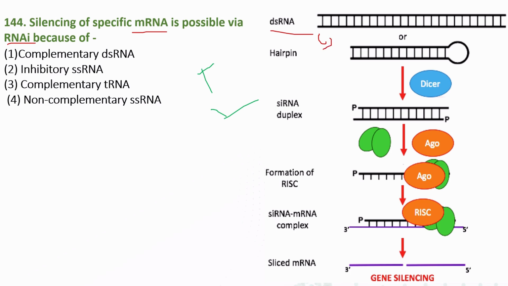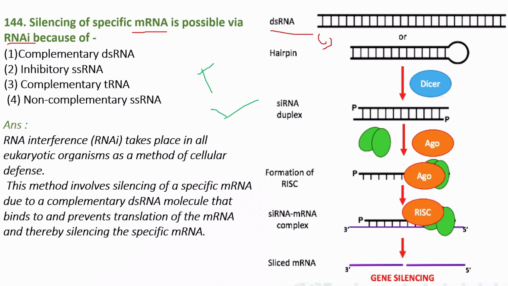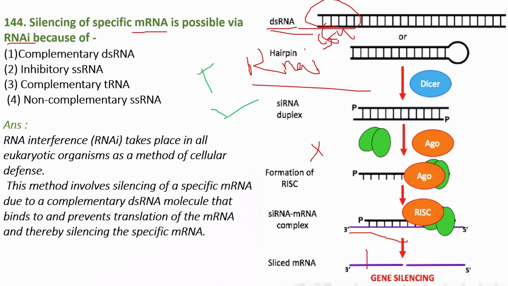Obviously these double-stranded RNAs are present in eukaryotic organisms as a method of cellular defense. Normally this double-stranded RNA, or RNAi, is present in all eukaryotic organisms as a method of cellular defense. Sometimes this RNAi will combine with some dicers and other cutting compounds, attach to the mRNA produced from transcription, and silence that gene.